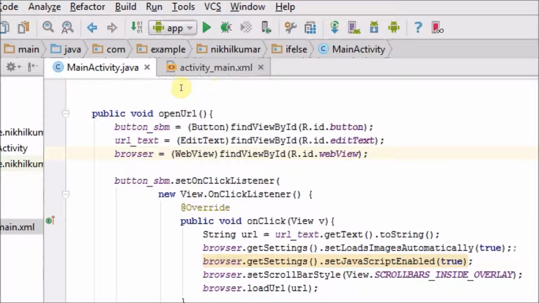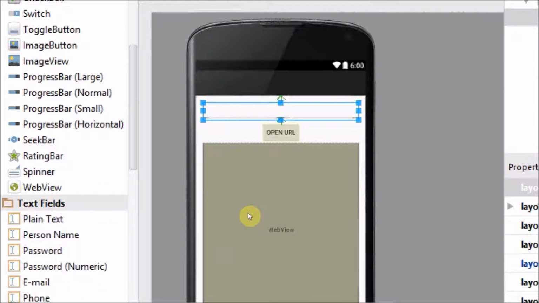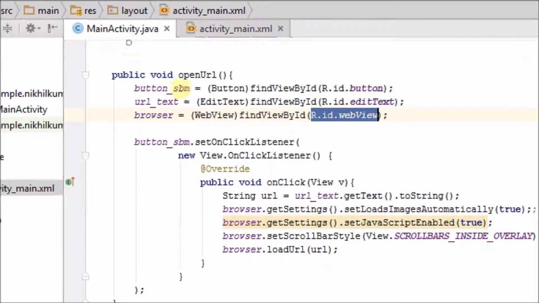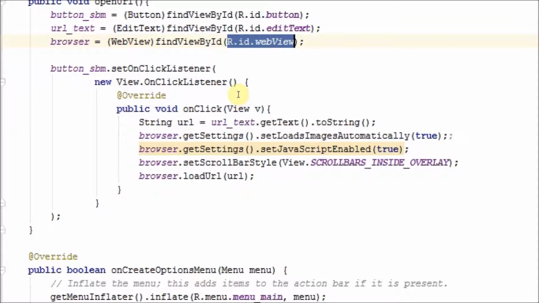So I have given a findViewById, and the ID of the web view I have given is R.id.webview. The web view will be available here when you double click on this, ID equal to web view. I have placed this ID in this Java class, Java code here.